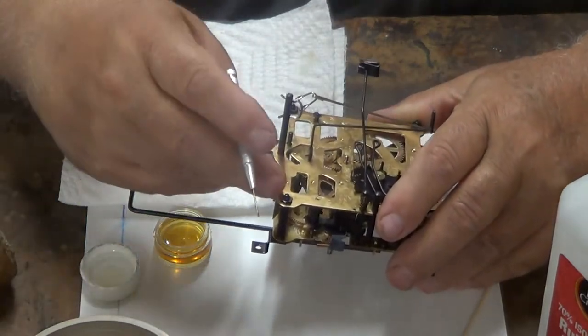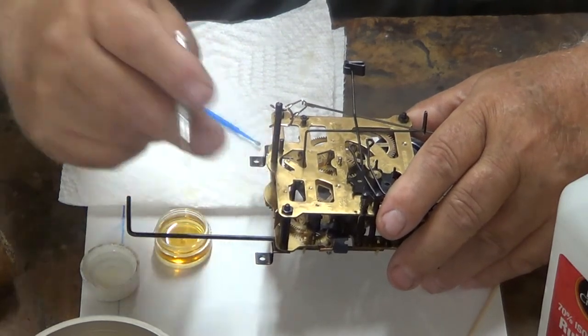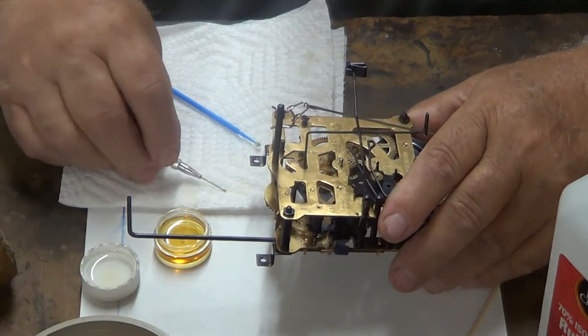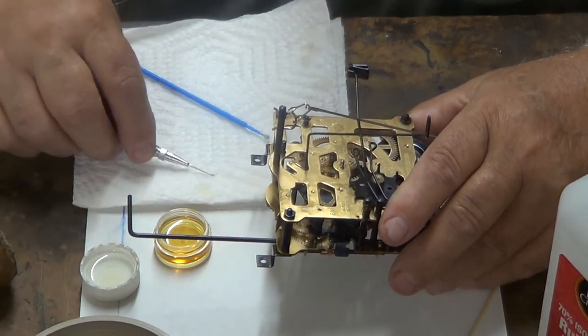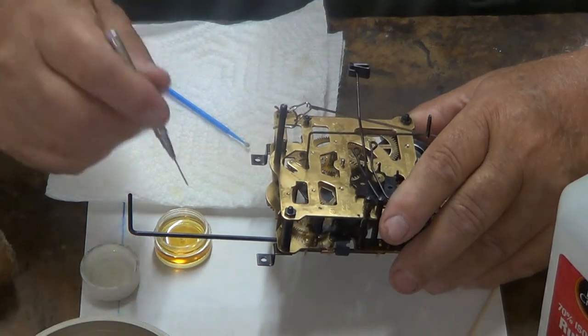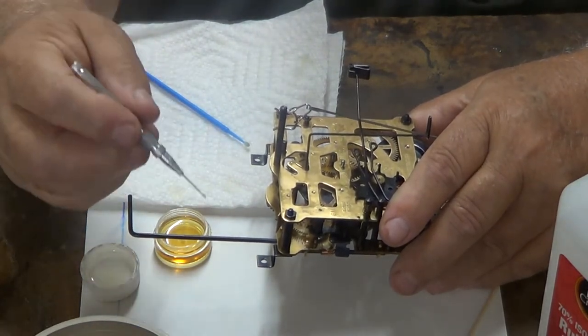Now I've already oiled this, but I'm going to go ahead and do one or two of these just to show you. So I'm going to clean this off, put in a little alcohol, clean this off a little bit. Now I'm going to overload it. See if you can see this.